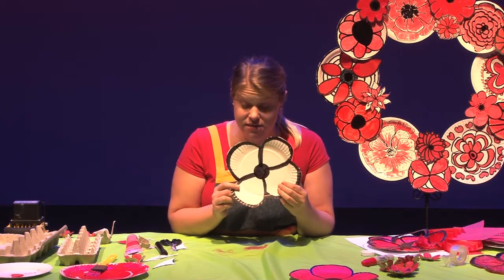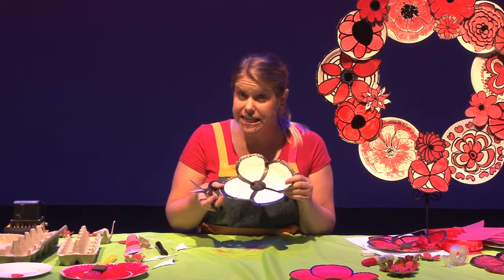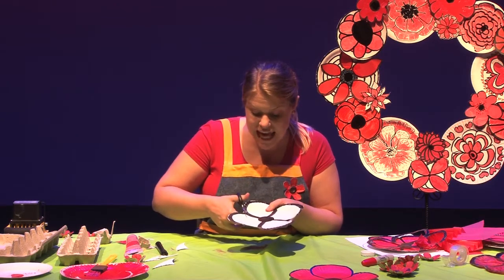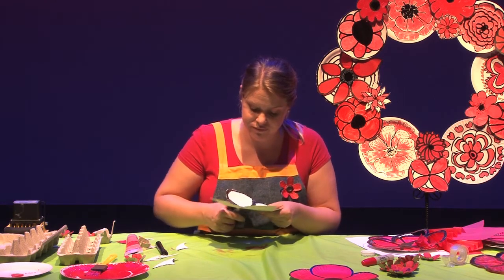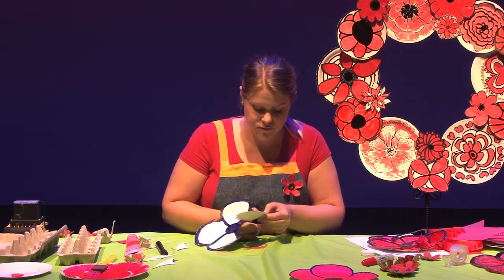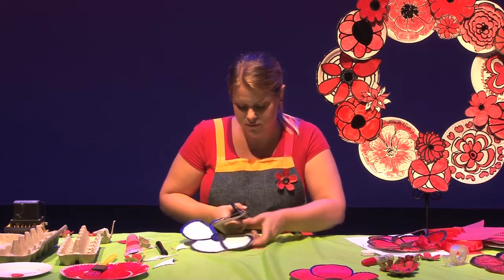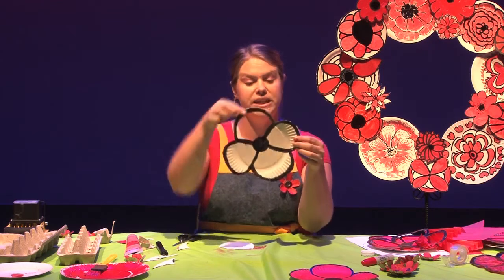And in order to cut them out, you can do it a couple of different ways. Some are easier, some are harder. An easy way is that right where the petals meet there, you can just cut into there. It's okay, we can tape that together later. Cut into there and then just start cutting out. You can see that that's loose.